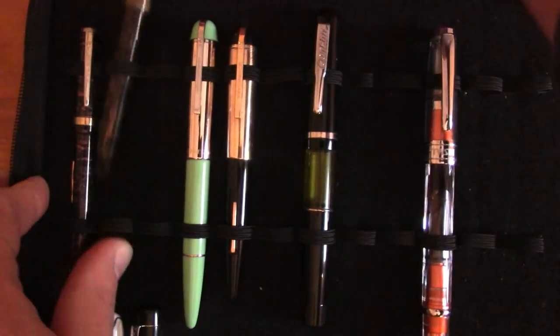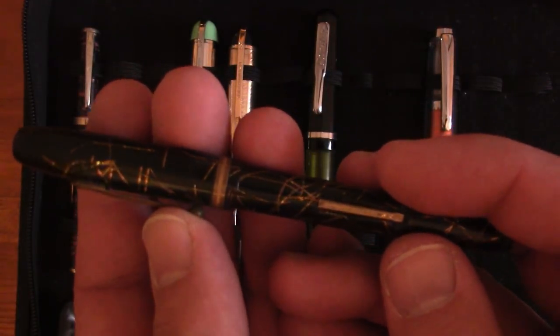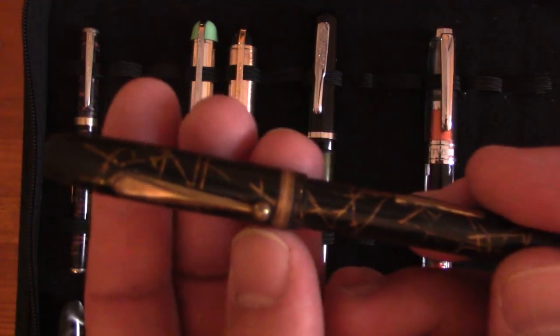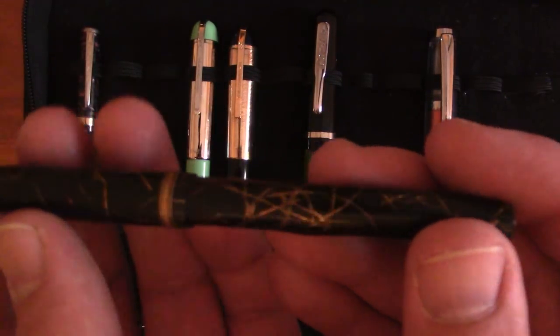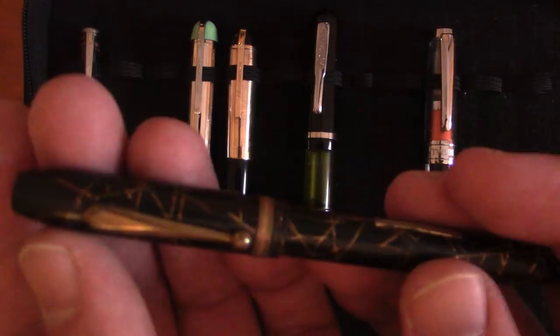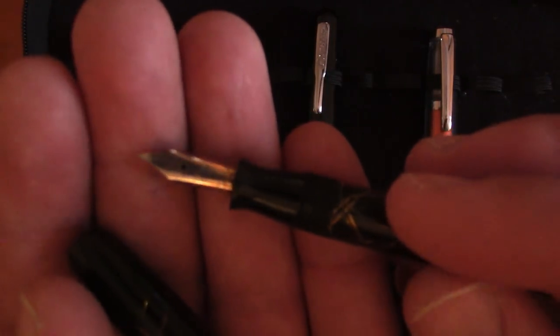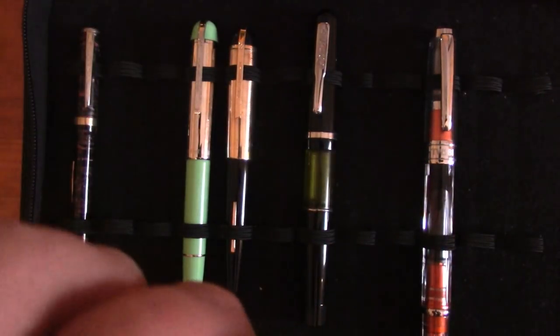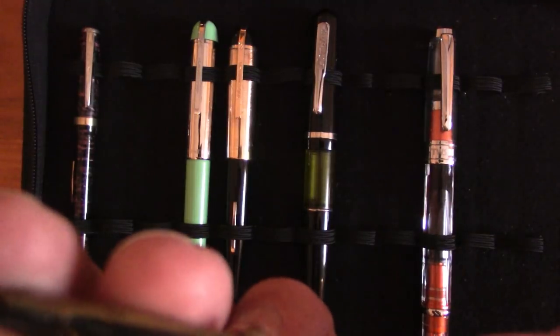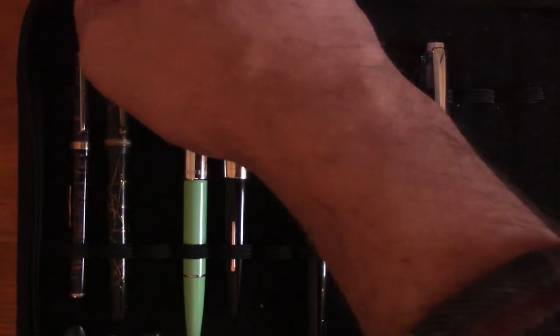This is a pen I restored yesterday because I want to do a first impression — I haven't written with it yet and I'm saving it for that. The ring's a little loose but we'll live. This pen probably won't leave the house. This is a Welsh pen made by the same company as the Welsh Sharp, as far as I can tell. It has some wear and tear but it's not a particularly amazing pen — though it looks kind of cool, and at least it sucks up water and holds it.